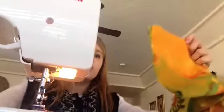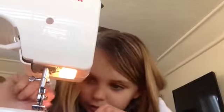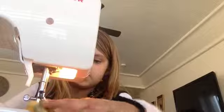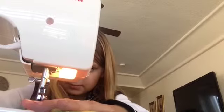Now, I always like to be sure of myself. And now the thread came out of my needle, and that's completely fine. So it didn't sew. But I'm gonna do it again. Super easy. Make sure I'm assured of myself, I'm gonna reverse. Just a tiny piece of my thread.